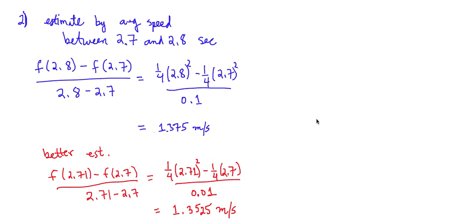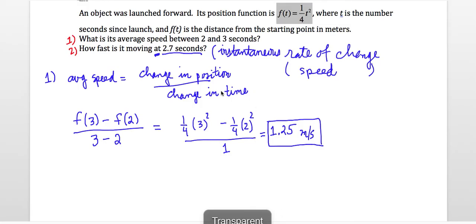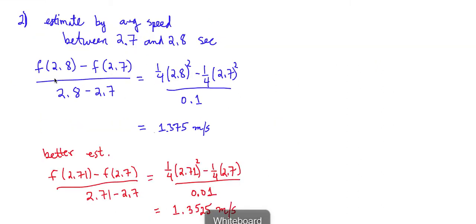Okay, so again, a better estimate, and you can kind of see where this is going. It's kind of like anything you can do, I can do better. You can use an estimate of, oh, I don't know, between 3 seconds and 2 seconds to find this answer. This is a gross approximation. We can get a better estimate by going between 2.8 and 2.7. But to get an even better estimate than that, we can go between 2.71 and 2.7. And if we want a better estimate than that, we can go 2.7000001. And we just keep adding 0001s until we get a better and better estimate. So where is this going to end?